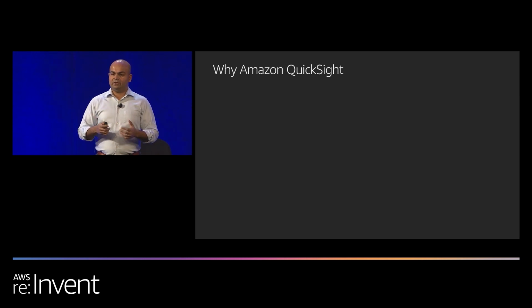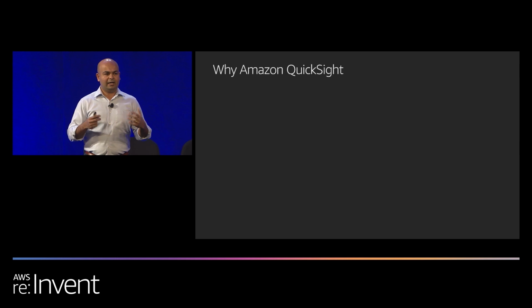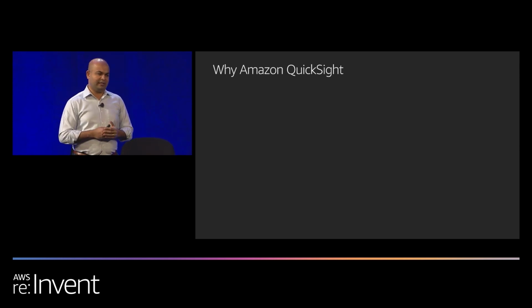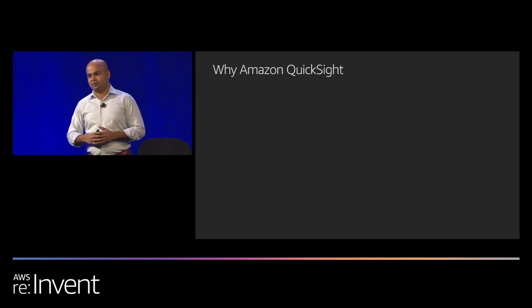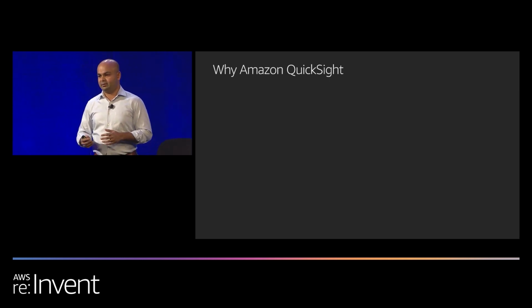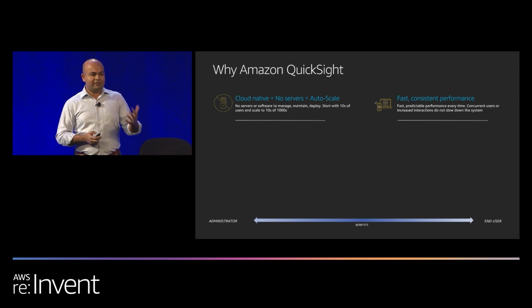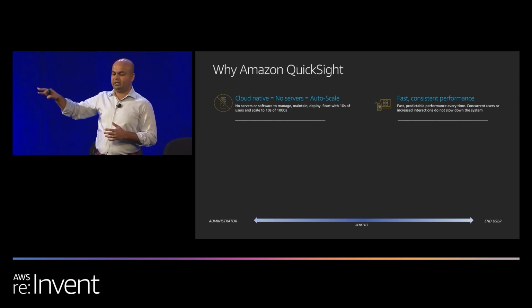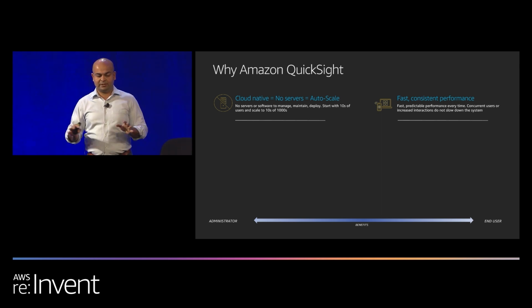Now, when you start hitting scales of hundreds of thousands or millions, there's always the question of how do you manage something at that scale? And so most people thinking about embedded analytics often say, oh, I'm not going to go and manage a bunch of servers to get this out. Let me just build it out myself. And that in turn just ends up being similar kind of work. So when we thought about QuickSight and when we built it out, we went through a few key aspects that we wanted to make sure this service adheres to.